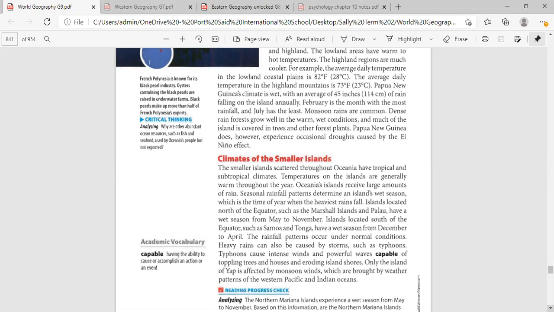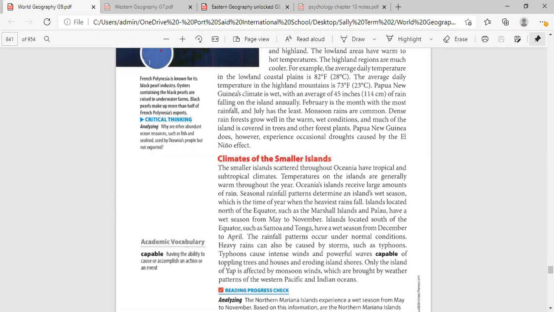So the smaller islands are a little bit different from Papua New Guinea. Why? Because they are scattered throughout Oceania. They all have tropical and also subtropical climate. The temperatures on the islands are generally warm throughout the year, but Oceania's islands receive large amounts of rain. So if we look at similarities between Papua New Guinea and the smaller islands, both of them receive rain.